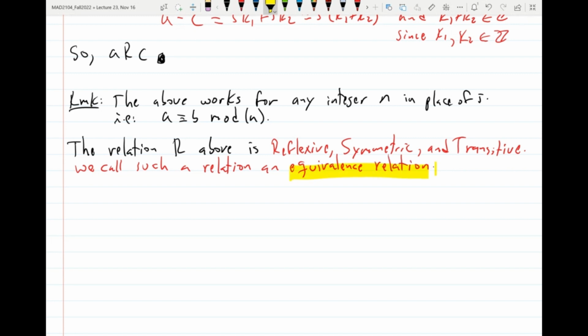Okay, so what's an equivalence relation? An equivalence relation is a relation that is reflexive, symmetric, and transitive. So when you're given a relation and you are asked to determine whether it is an equivalence relation or not, you need to check three things. Is it reflexive? Is it symmetric? Is it transitive? Do you understand this? Now, the reason why we care about equivalence relations is because they are very important, because we can use them to partition sets.